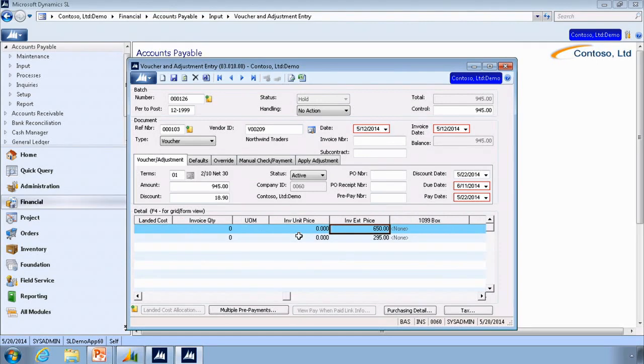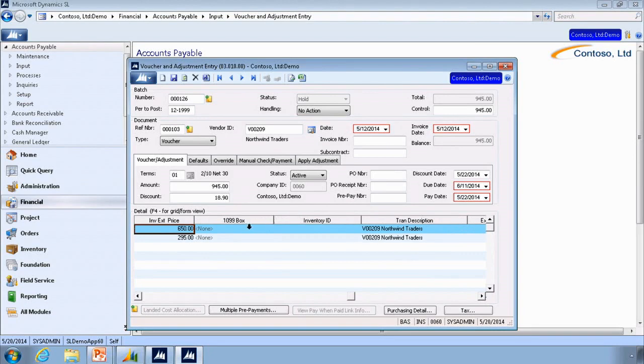I can then go through and enter as much information or not. Now, because this is a payables module, things will be coming from things like a purchasing module, and will flow into here. So you could get into the details of having exactly the unit, the quantity, the unit price, and extended cost, or if you just need to record the total amount, you're not really interested in that, you have the flexibility to do one or the other.